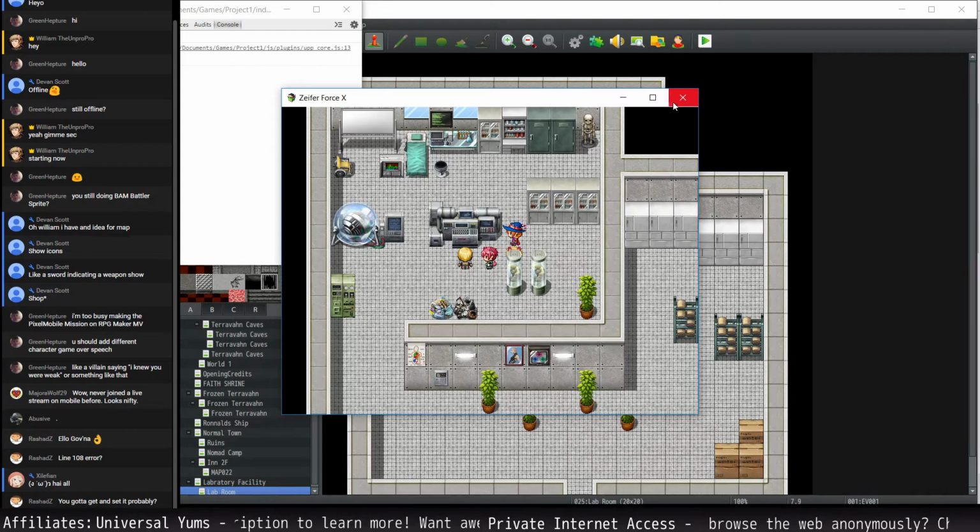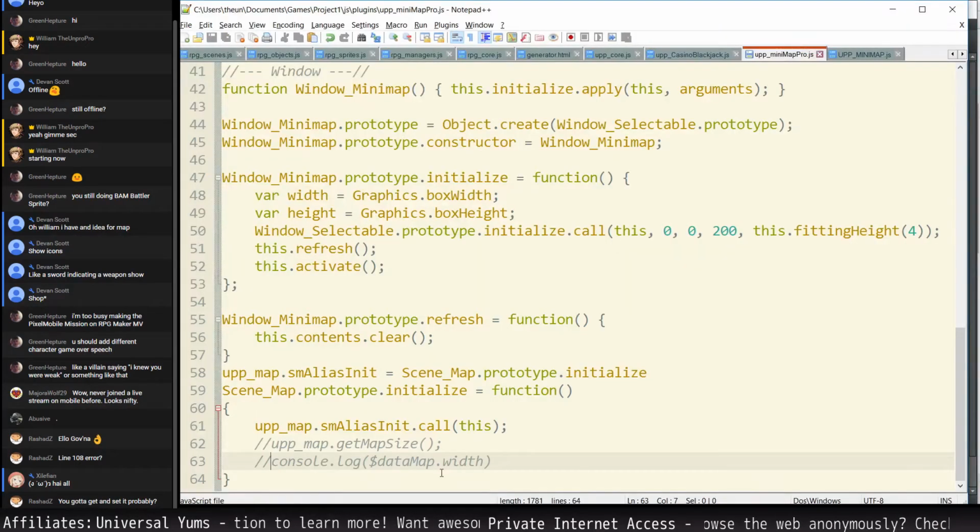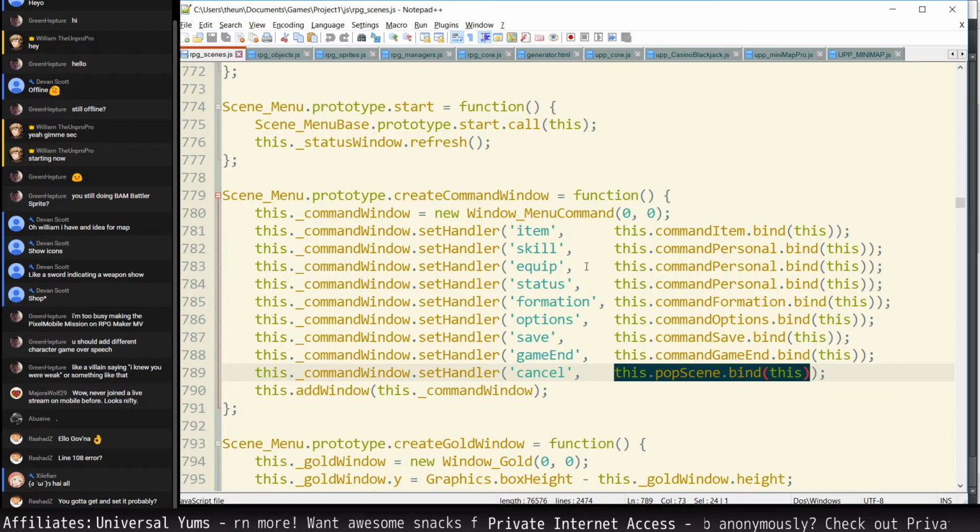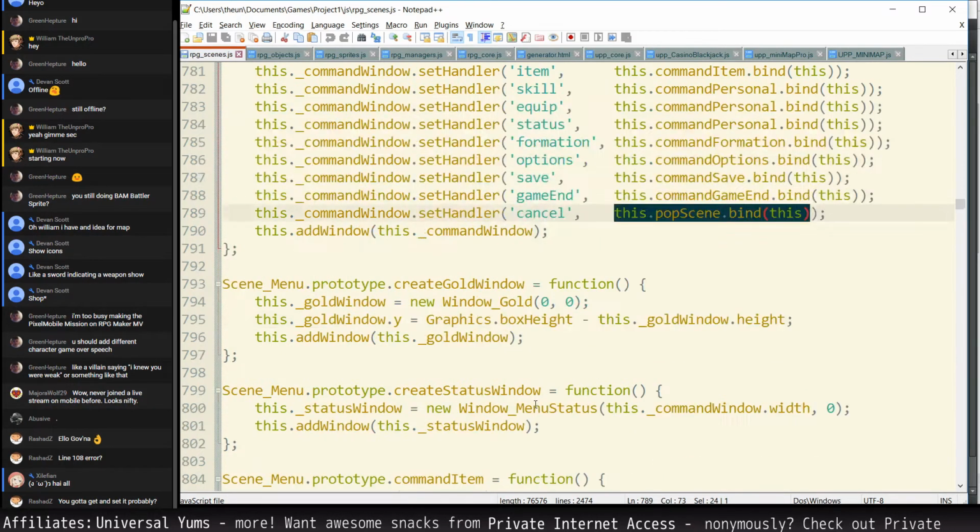See, it works here. There's no errors being thrown there, because we need to call it after the thing already loads, which means I need to find scene map and alias a different function, kind of.